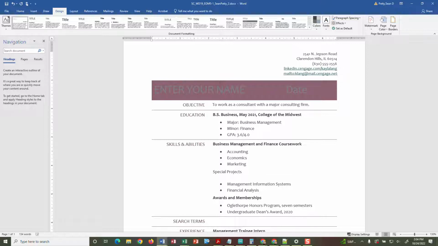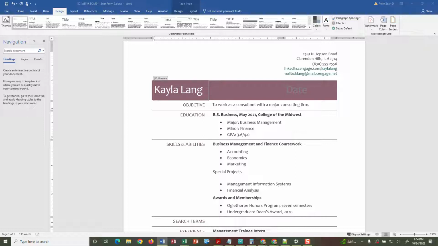So our fourth step says type Kayla Lang in the full name content control to insert her full name. Now these content controls are pretty nifty things. These are document parts that you can put together and use to make structured elements like names, dates, categories, things like that. We're going to go ahead and put her name in here, Kayla Lang. And that's pretty much all there is to that.